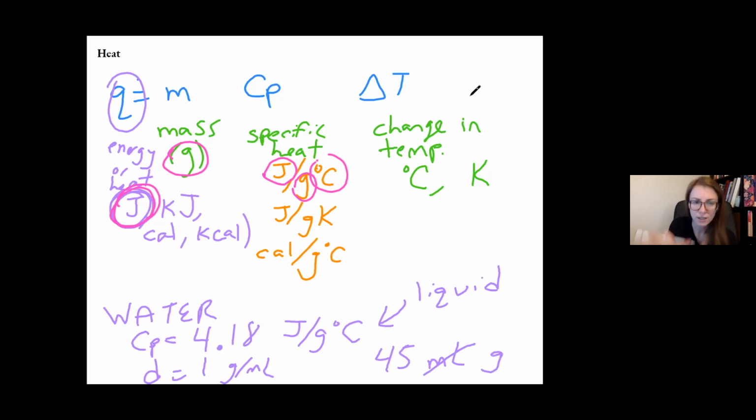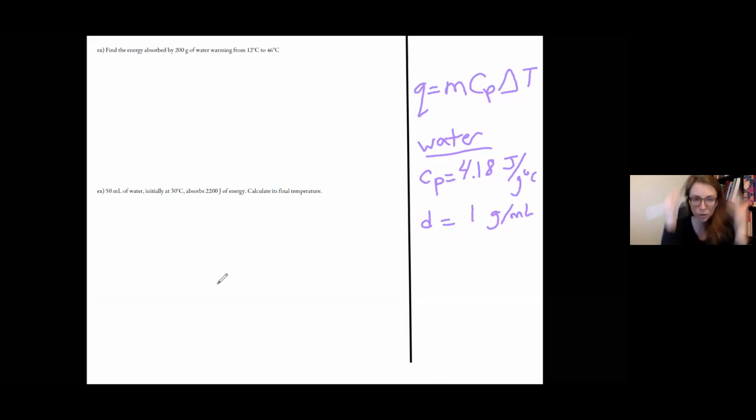For water, because its density is 1, that's the same thing as me telling you we used 45 grams. Okay, I'll write this formula neatly and compact. The m, Cp, and delta T are all multiplying by each other, and we'll do a couple of sample problems. Okay, so we're going to do these 2 sample problems. You can see I wrote the formula on the right for you. Q equals mCpΔT, and all the other information you'd always be given.